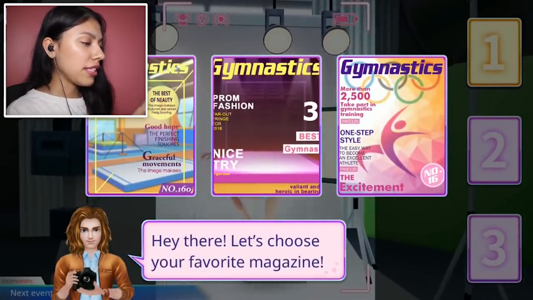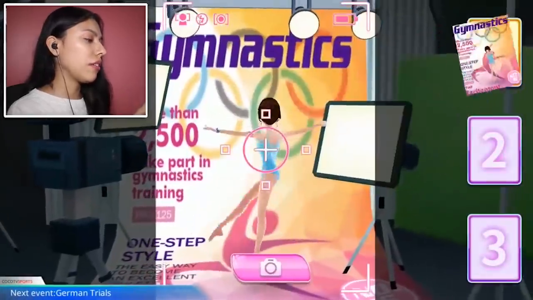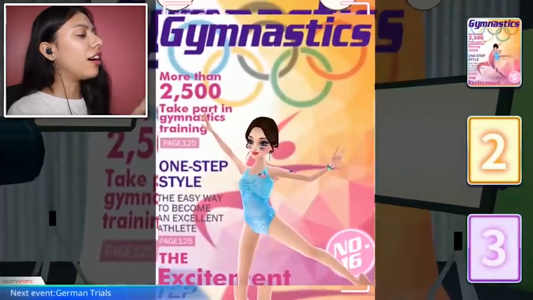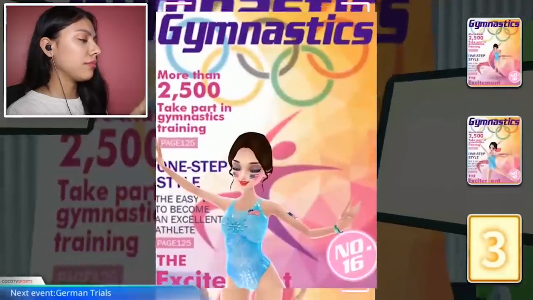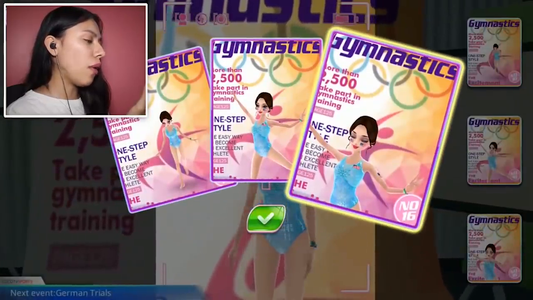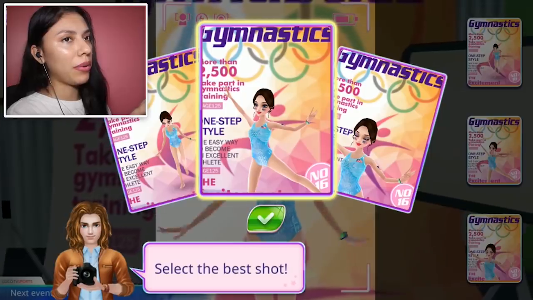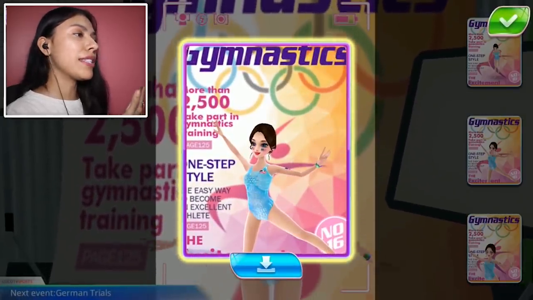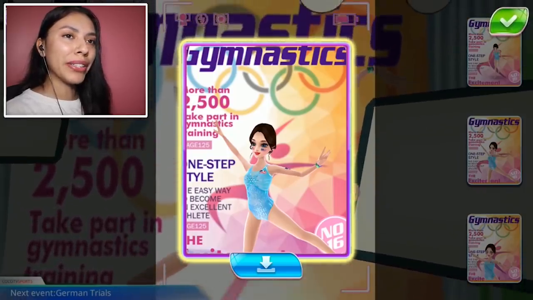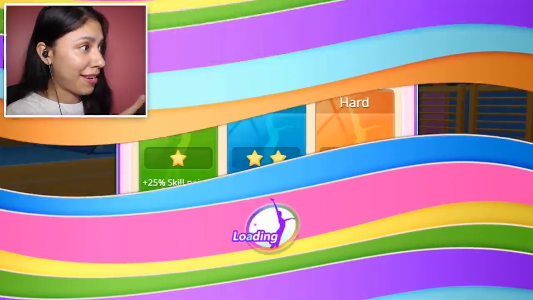Yay! Okay, so even though I would want to go train, I have to go do this magazine shoot. Okay, so let's pick this cover here. Oh, I'm always so late on the pictures. Let's hope we get one good one. These were all so bad. The only one that's passable is that one, and it's still bad. Oh, we ruined our one chance of becoming a model. But that's okay. Her focus should be on being a gymnast anyway.